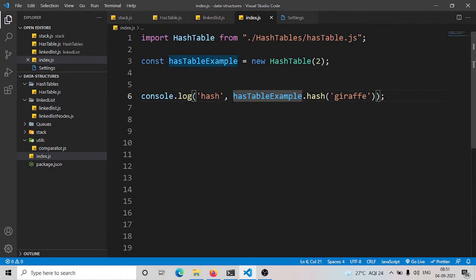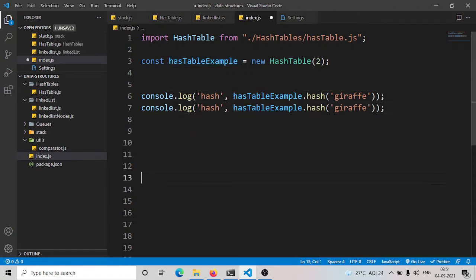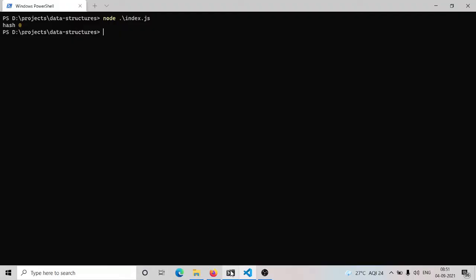Okay, and suppose I pass another animal like tiger. The hash, it's actually the index of the array.